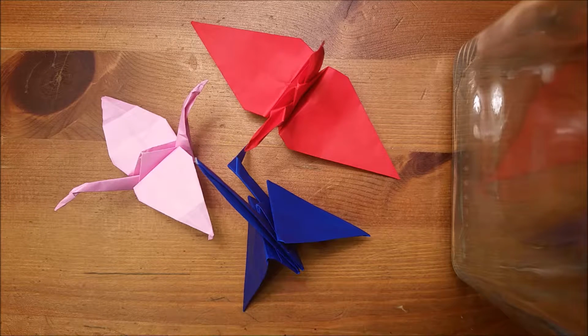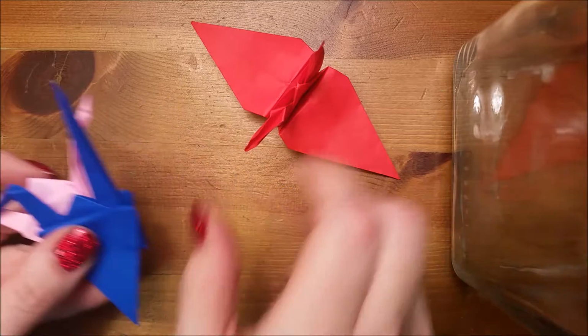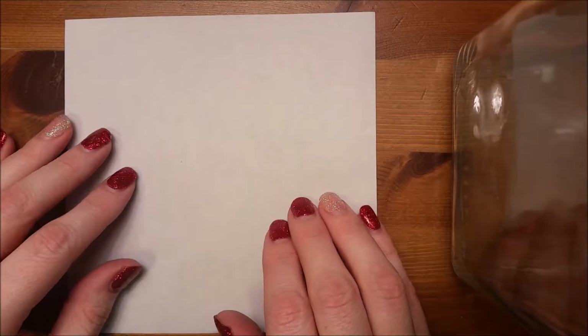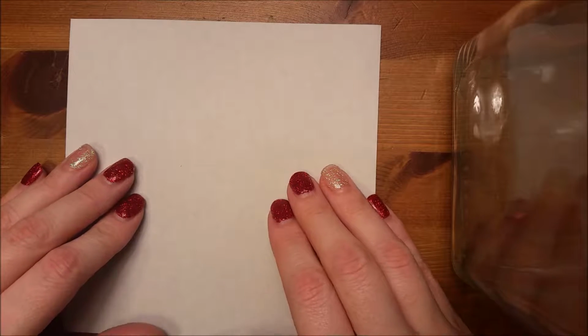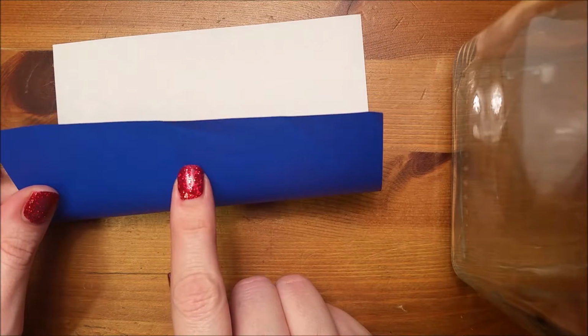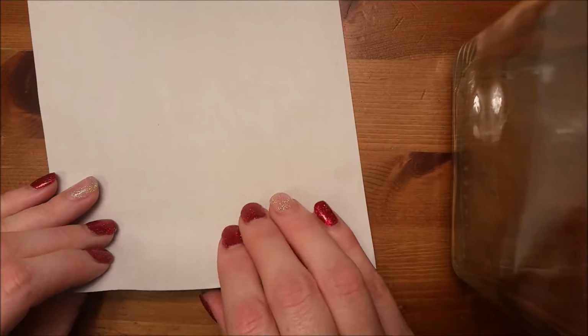Today we are making cranes. Here are some examples. Grab your origami paper and put it on your table in front of you. We're going to pick up one side of it where the color is on the outside and the white is on the inside. Or if you have a full color, it doesn't matter what side.